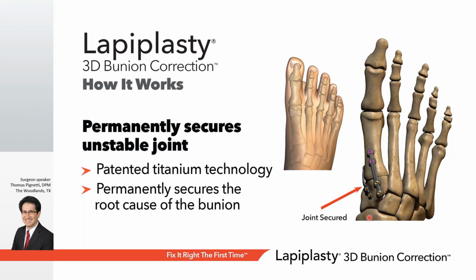This person has a hobby of dancing. They say, will I be able to go back to dancing afterwards, or will my gait and balance be changed? So obviously dancers have a tremendous need for range of motion. I do have experience in that particular area, and the goal with Lapiplasty is that a dancer, someone that enjoys dancing as a hobby, or as more than just a hobby, should be able to have this procedure and continue that activity.